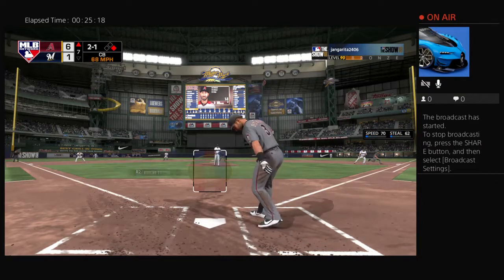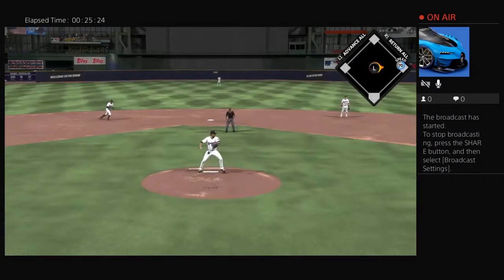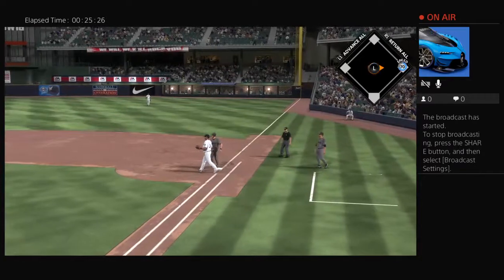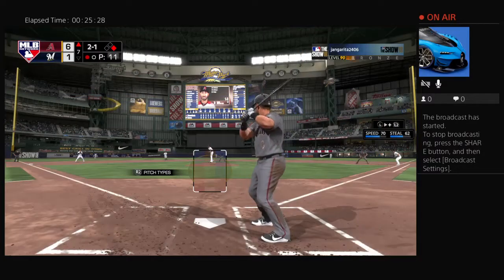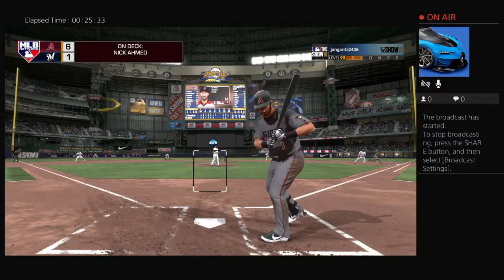Got him fishing for that one. 2 balls and a strike. That is a pro pitch right there. 2-0 curveball for a strike. You make those kind of pitches, you'll be around for a long time. Now the 2-1 is taken, ball 3.